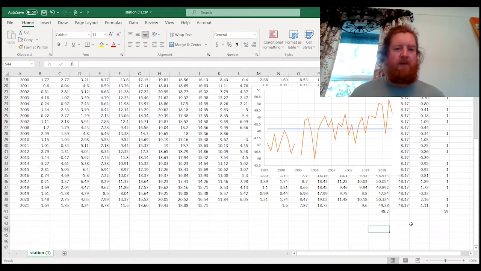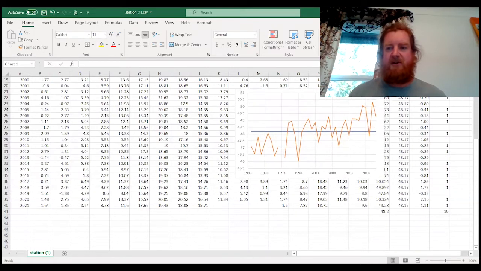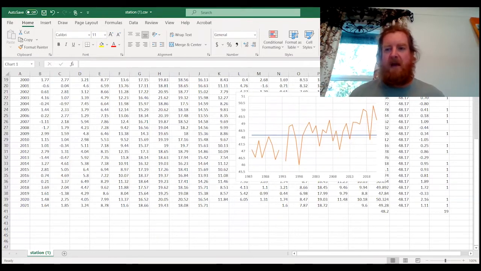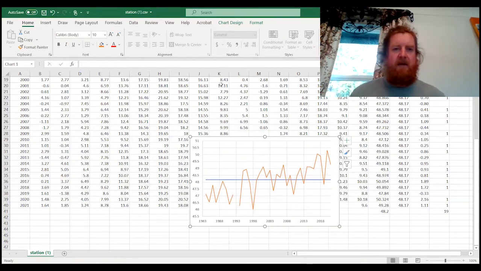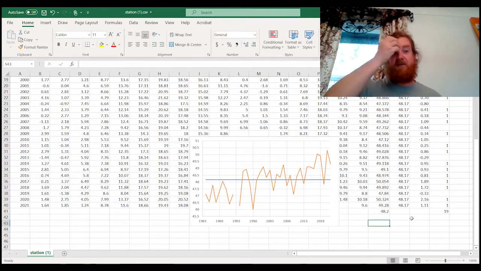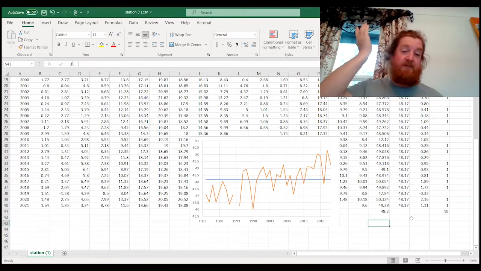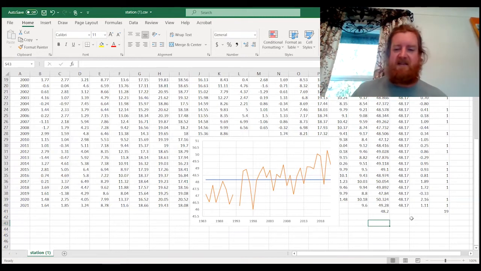And then the second thing that we're going to do is keep in mind this notion that average temperature is something that we calculate on a rolling 30-year basis. So let's go ahead and take a new average of the last 30 years. I don't have that much data, so I'm going to do it just for the last 10 years, 2010, but the process is the same.